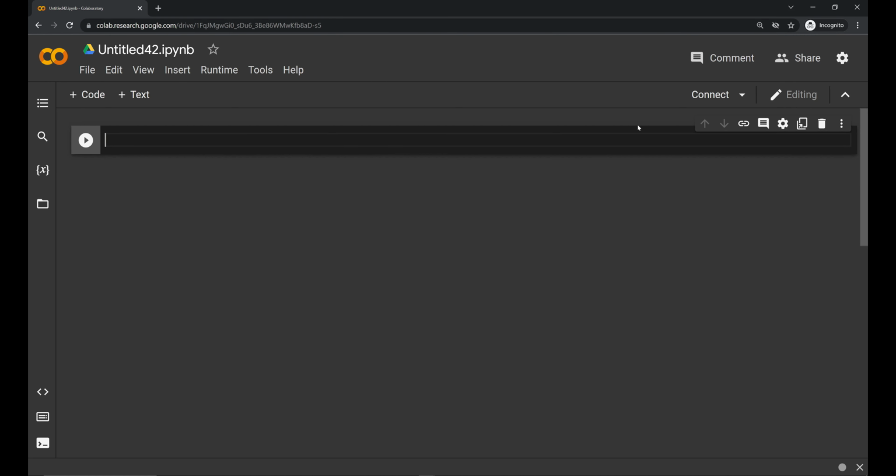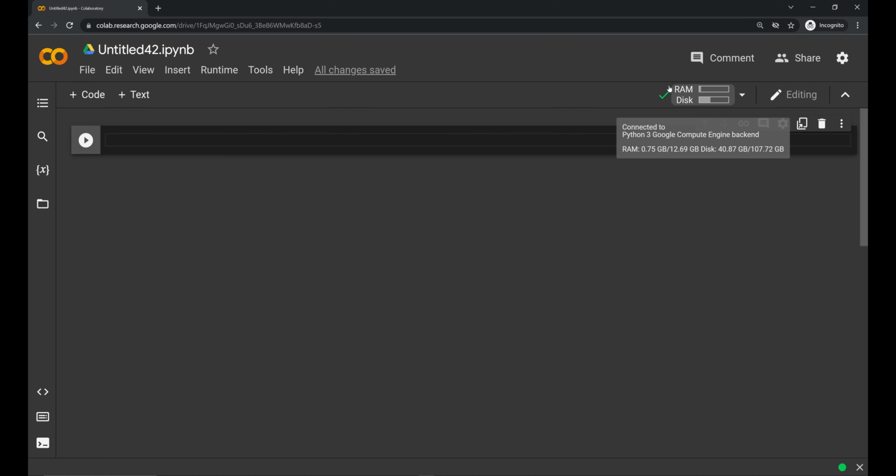So now that you're logged in, the next thing to do is to connect the notebook to one of the Google servers. The way we do that is by clicking Connect in the upper right hand side. Now after you click Connect, it's going to initialize, and once it's fully connected, you're going to be able to hover over this same button and get a little bit more information about the server that we're actually connected to that's going to be running our notebook.